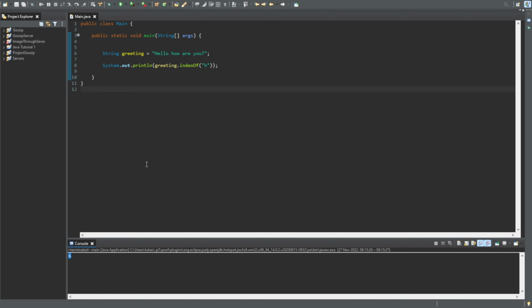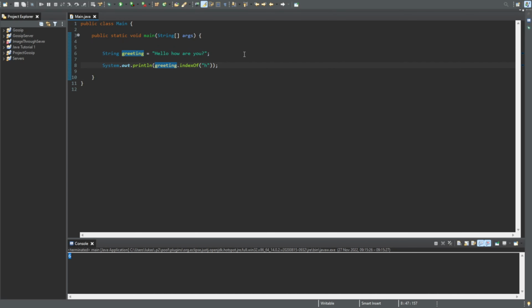Like this, you can see we get 6 because we are looking for this value here. Even though this is a H, this is a capital H, so we don't really care about that. So if we look, we can see H matches with this one, but then we get an output of 6. Now why do we get 6? It's because this one is 0, E is 1, that's 2, 3, O is 4. This space is 5, and now H is the 6th index of this string. So that's why we get 6. So the index of just finds a particular phrase or character in this string.